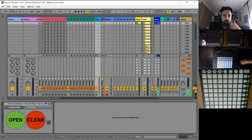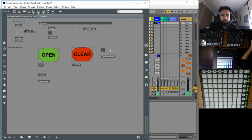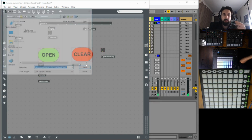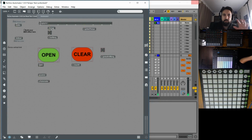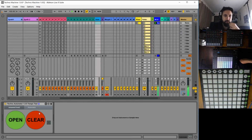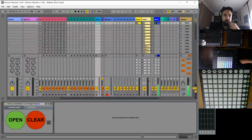So what I will do, just because I probably won't do this until after the performance this weekend, is I'll open up the patch, and for this global init bang, I wonder if it was a change thing. Okay, let me just freeze this now. I want to see if it was the tempo thing. We'll go 1.8.9 tempo test. So I'm going to have a look and see if it's doing that weirdness, but I'm not going to click the button. I'm going to change the tempo instead and see if that makes a difference, because that'll give me a much clearer idea. So these are all on 1. So this one is doing a weirdness. Let's go to 120. And let's have a look back at the automator.